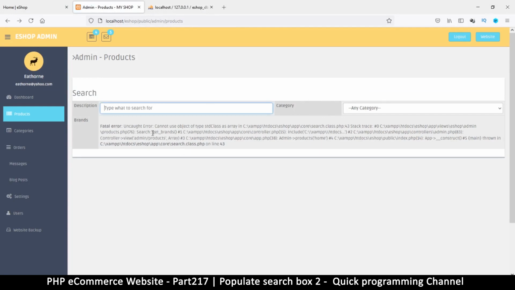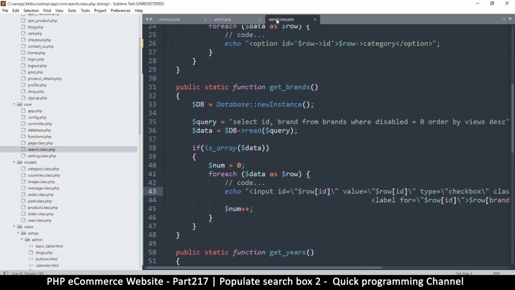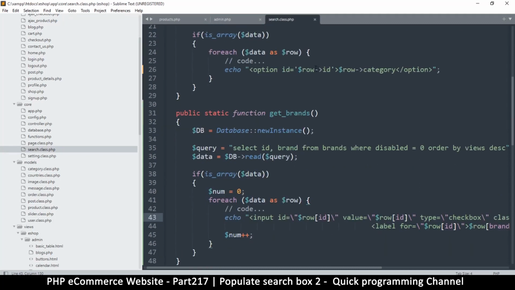Okay, so we have an error here. Cannot use object of type array as... wait, let me read the error. Cannot use object of class as array. Let's go back here. Oh, so we have been using objects here instead of arrays.